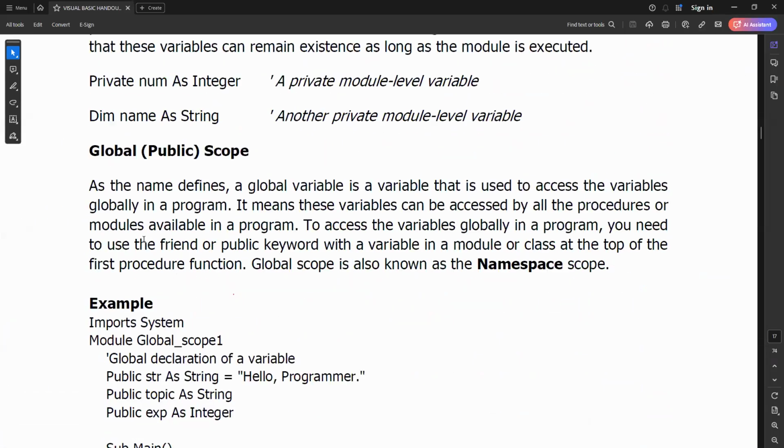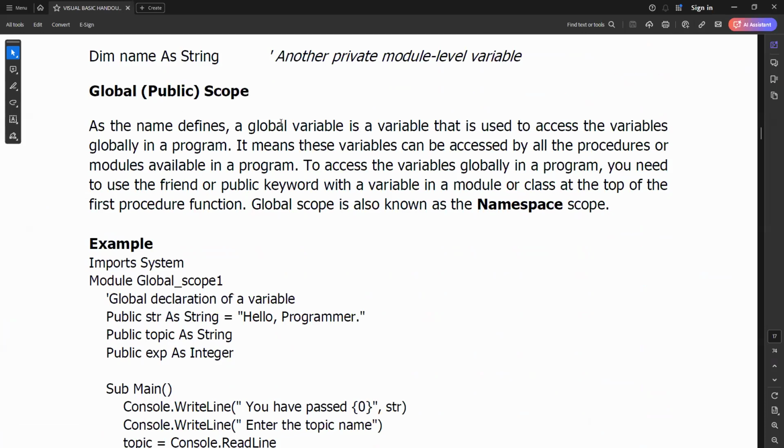Then finally, we have the public scope, or what we call the global declaration. A global variable is a variable used to access variables globally in a program. It means this variable can be accessed in all procedures or modules available in the program. So this is a higher level than the module. In this case, it is declared within the namespace, so it's known as the namespace scope.